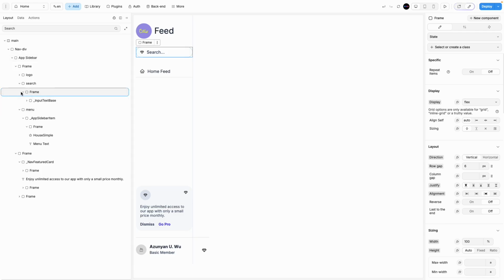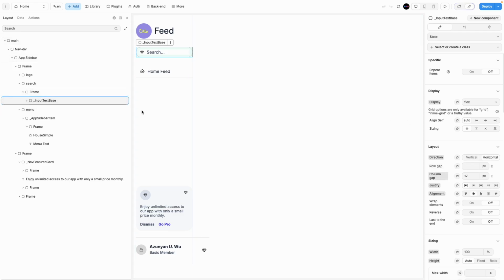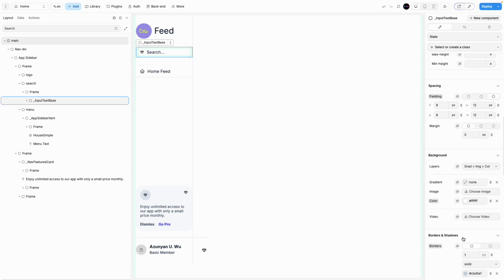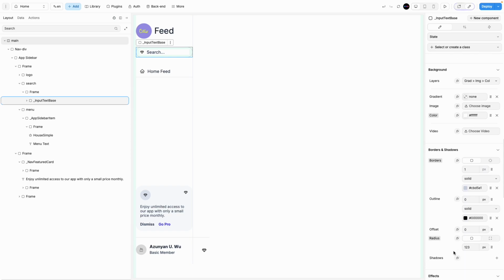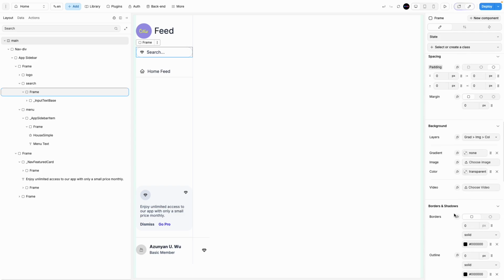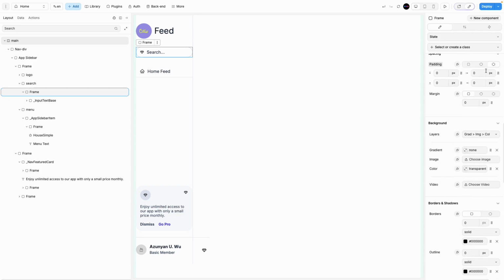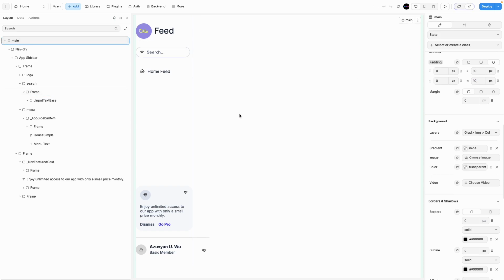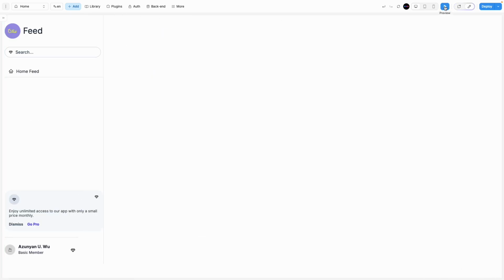Like this one is our frame, so I'm not sure which one is actually using the radius, because I didn't design that. So yeah, it's all right. So I can make the inner, like its parent one, using padding, left right side 10. Yeah, now it looks nice. So if I go back to preview mode again, now it looks good.